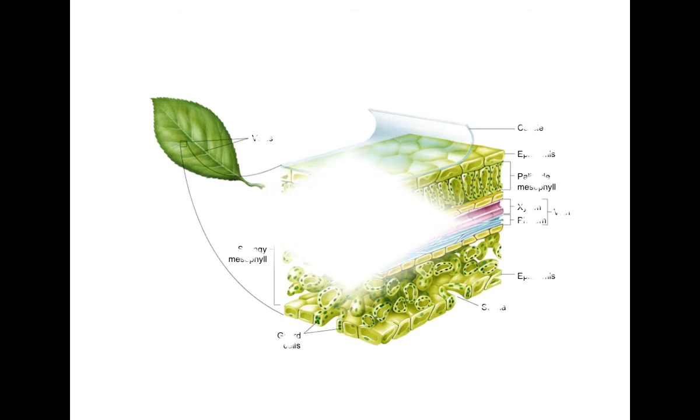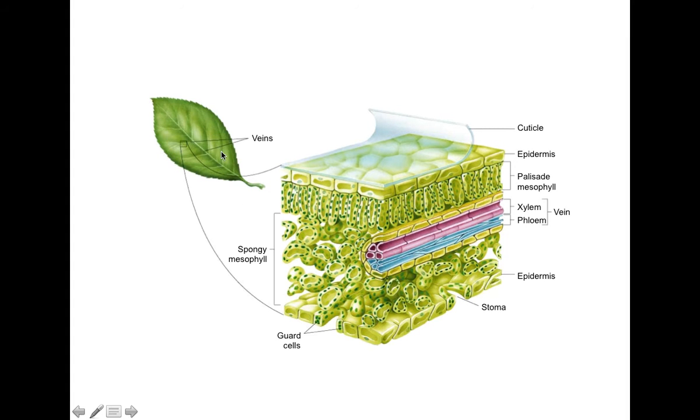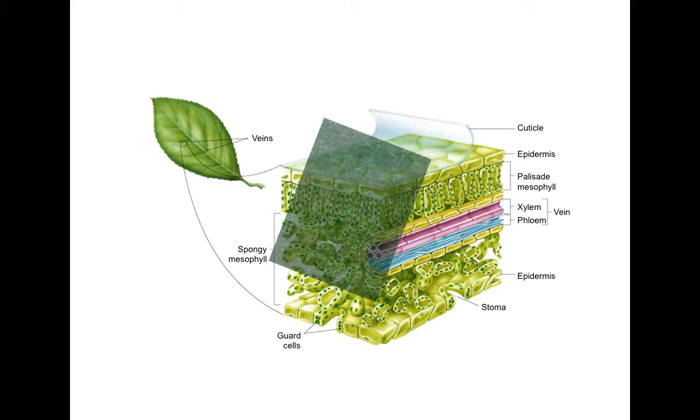You can see some of this here. You can see the leaf is very broad and flat, and we have all of these different things with it, and we're going to go through it. Notice that these cells up at the top here are very tightly packed, whereas these down the bottom have some air space in them. All of these dark green dots that you see are chloroplasts, and you can see that they are packed into these cells on the leaf.